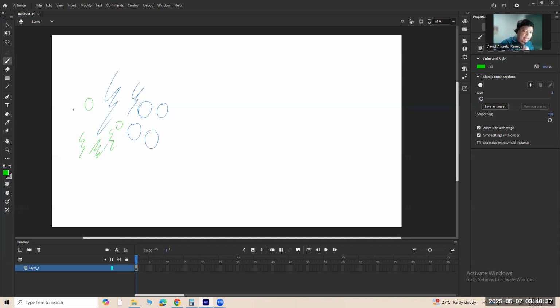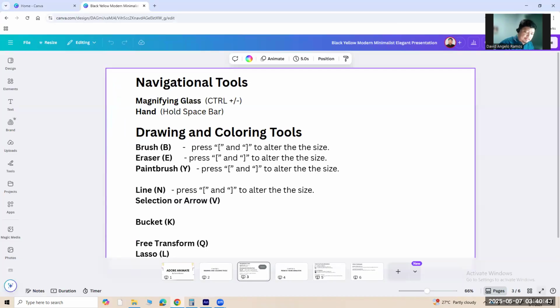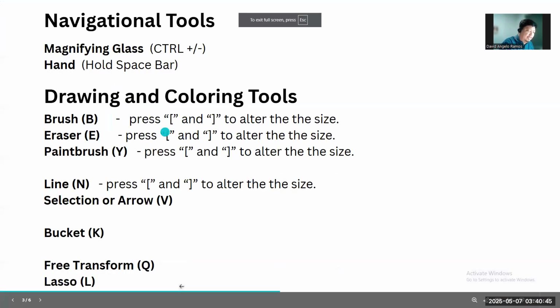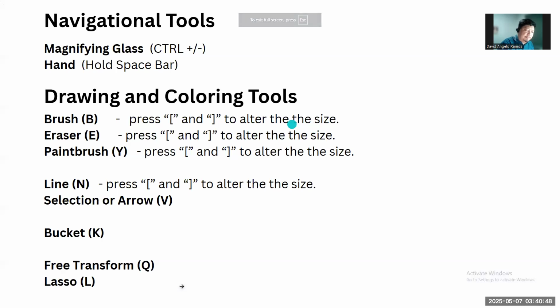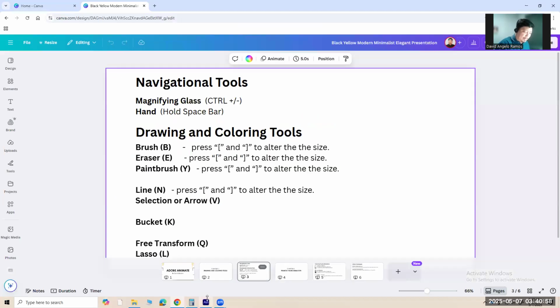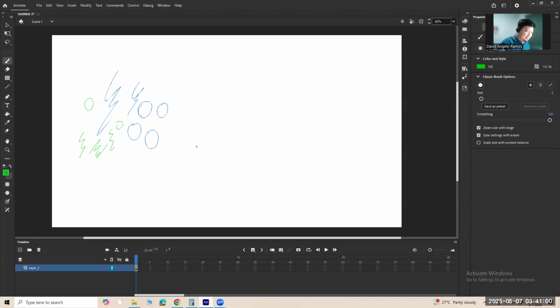Now, as I have mentioned in Canva right here, I can alter the size or the tip size of my brush by pressing the left and right bracket keys of my keyboard. So going back to my Adobe Animate, I am going to press the right bracket key of my keyboard.